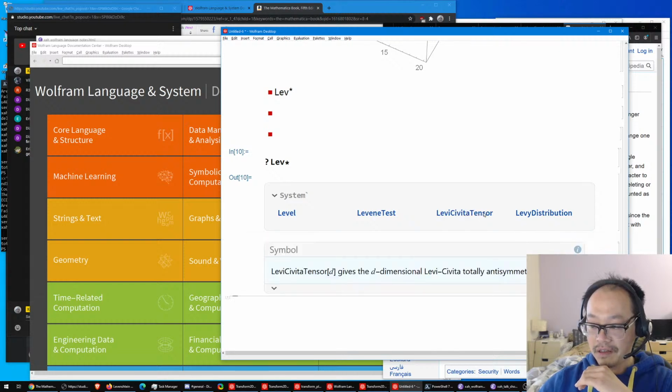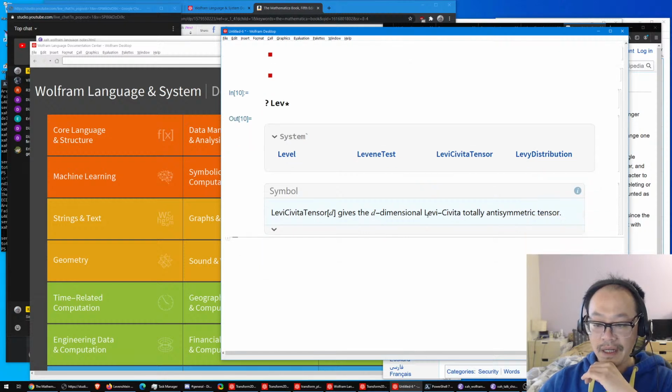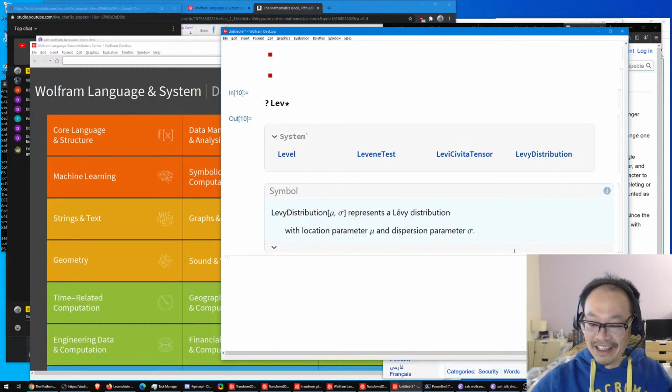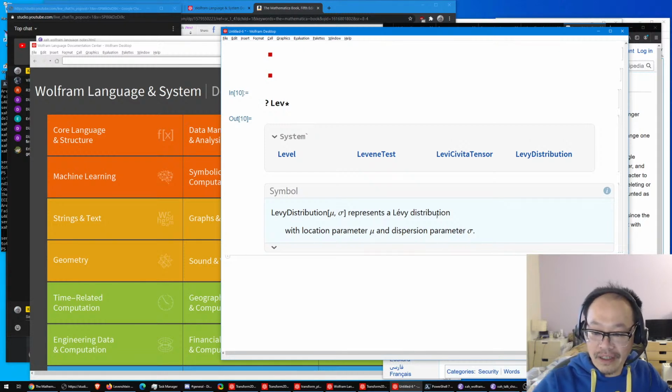Levi-Civita tensor, whatever that is. Levi-Civita tensor gives the d-dimensional Levi-Civita totally anti-symmetric tensor. Tensor is basically like a multi-dimensional matrix. Levy distribution represents a Levy distribution.